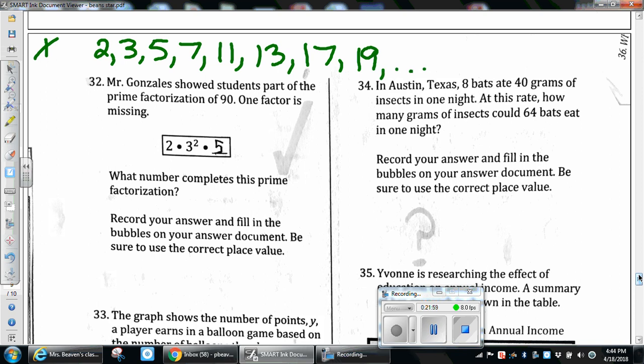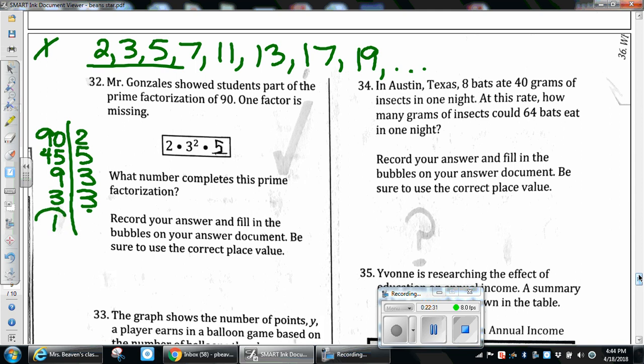And remember, a factor is something that you divide a number by, and you get an integer as the answer. And so since we have 90 here, I could divide by 2, only prime numbers. So it will give me 45. And then I could divide 45 by 5. And then I will get 9. Now 9 can only be divided by 3. So if I divide 9 by 3, I get 3. And then I divide one more time by 3. And then 3 divided by 3 is 1.